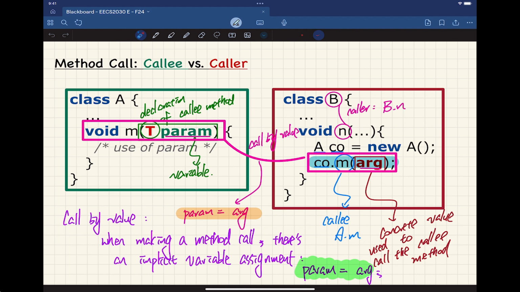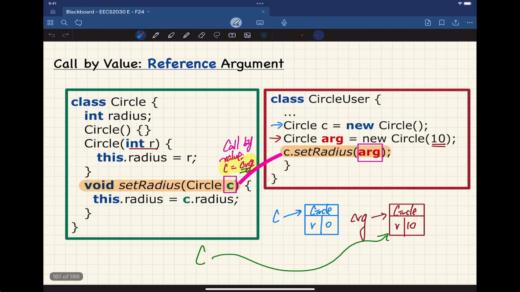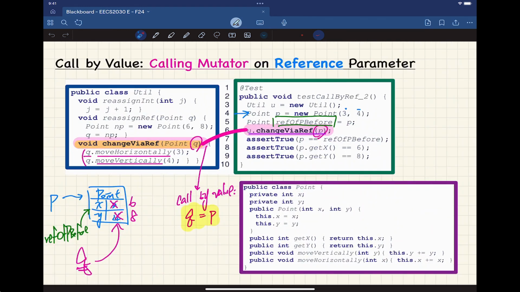Of course, depending on what the type is for the parameter and arguments, it could be primitive versus reference, and you have to know the consequence of each. We spoke about 5 examples on Tuesday. Make sure you review them and understand the essence of each example. They are not difficult, so when you grasp the basics about call by value, and I give you something slightly more complicated, you will be able to handle it on the spot. That's really the expectation.